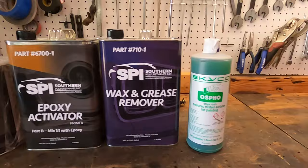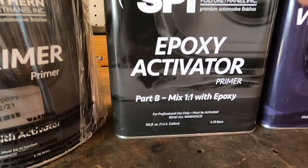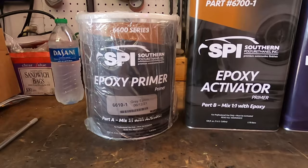Listen, this is what we're gonna be rocking here. This is SPI epoxy, okay? This is it right here. This is a gray epoxy along with the activator. It's a one-to-one mix. So this is a gallon. This should make 2 gallons of primer total.